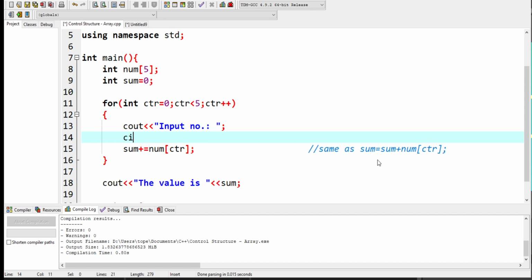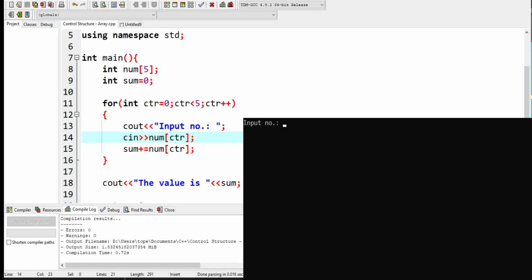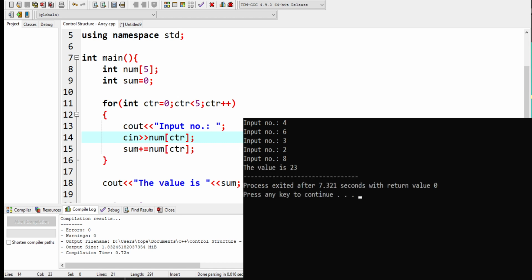So we have to cin num ctr, that's it. Okay, so save, execute, compile and run. Okay, 4 6 3 2 8. So our total value is 23.